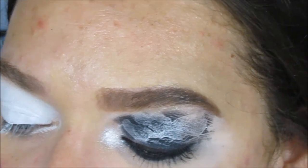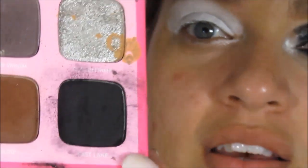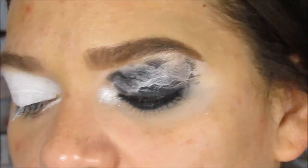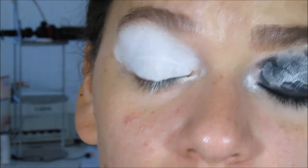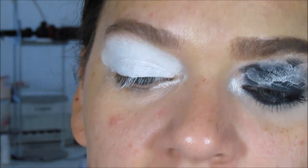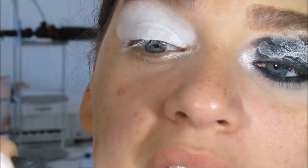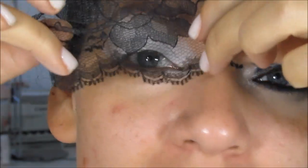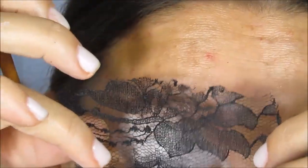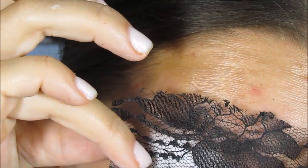I'm taking black just for contrast's sake. I'm taking the Vroom Vroom shade from the Jeffree Star and Morphe collab, which is, I think, the blackest black that I personally own. So I'm gonna take this, and you can flip it this way, you can flip it that way. For the other eye, I flipped it this way. So I think for whimsy, I'm gonna flip it this direction. So you just look and place it wherever you might need to place it.